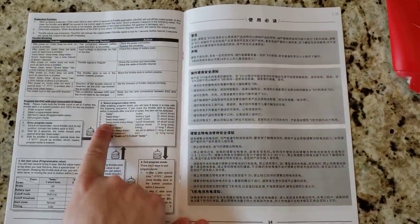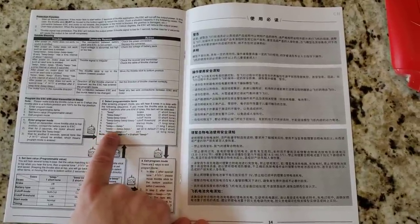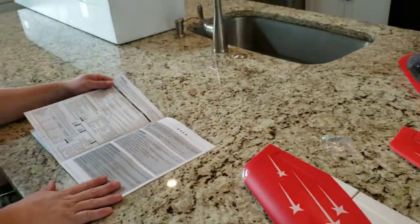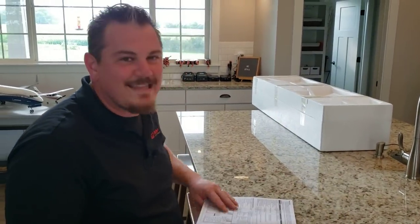Beep, beep, beep, beep. Glad you're here to read that for us. Hold on. Do we have a Vario? It's the only part of the manual you read. I just read the beeps. It's not like Tony Beets on Gold Rush.